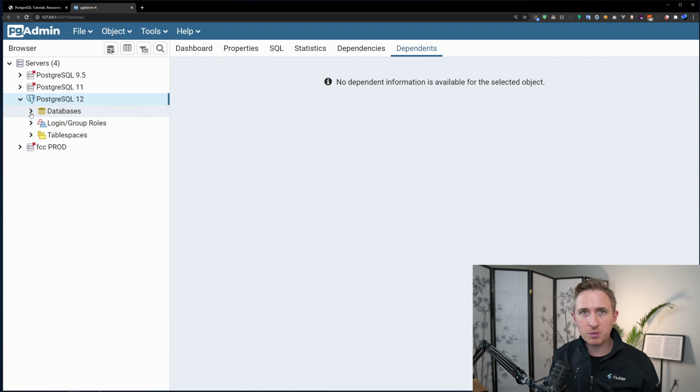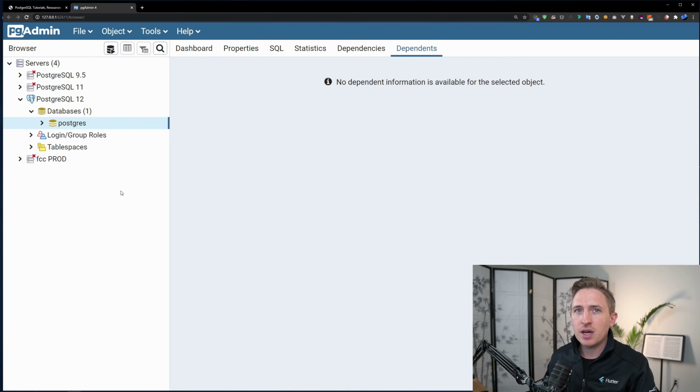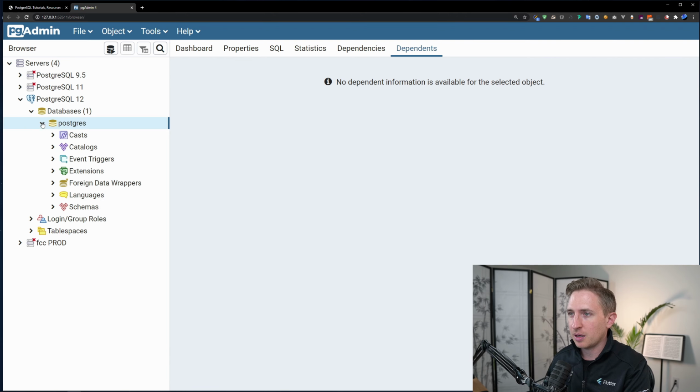That's one concept I want to explain: your server can be running, but you need to have different databases. A database is just a logical container for your data per application, right? So if I expand databases, I do have this default database called Postgres. And when we actually create our application, we'll create a separate database, so I keep my data nice and clean and separate.